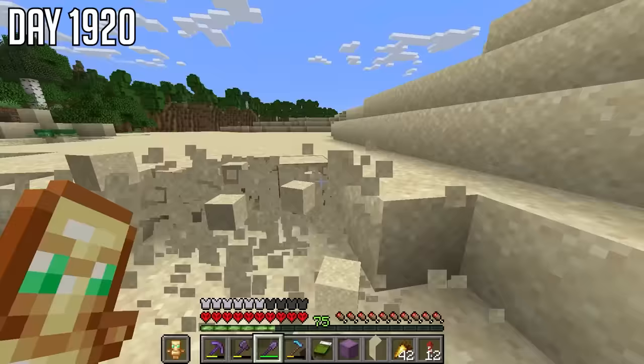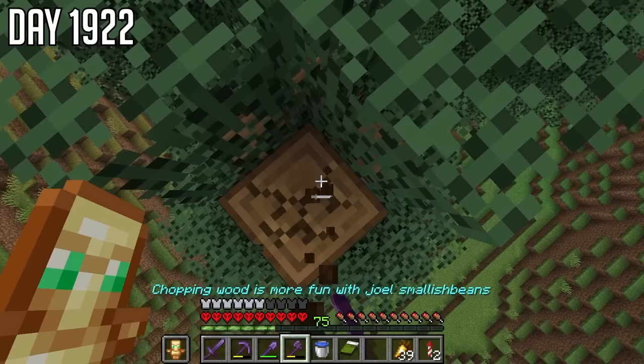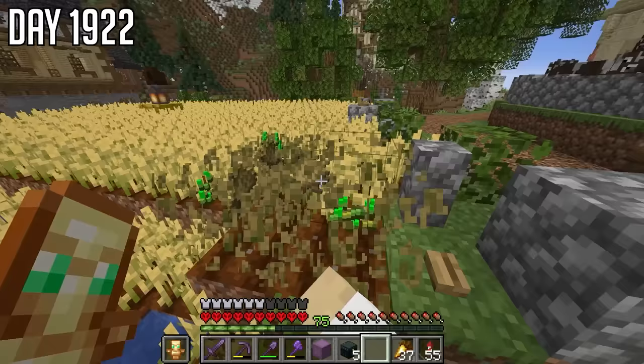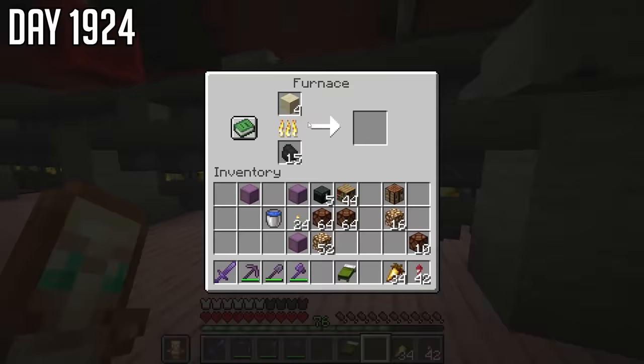We also had to go gather ourselves a load more sand as well, and some dye to dye this sand into some concrete and also some glass. We also had to chop down some spruce trees, collect some gold from our project last time as we needed some gold blocks, and also get a load of glowstone and redstone by trading with our villagers.